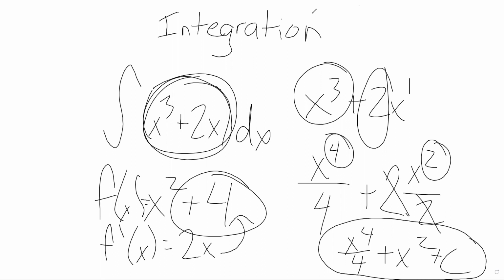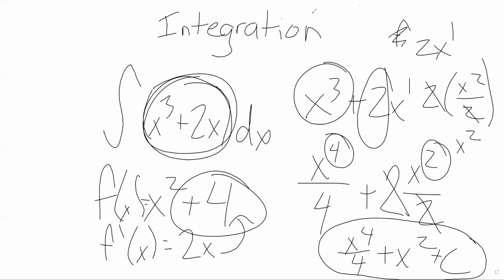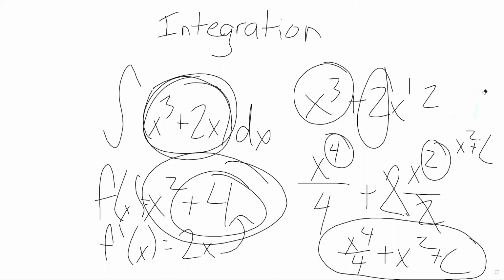So if I gave you f of x equals 2x, so if I just gave you 2x and I said to integrate it, you would get, since this is 1, it would be 2 times x squared over 2. 2's crossed out, and you just are left with x squared. But the original expression we had was x squared plus 4. So that's what the c is. X squared plus c. The c could be any value, we just don't know what it is. So that's just us acknowledging that something could have been lost if it was just a constant.